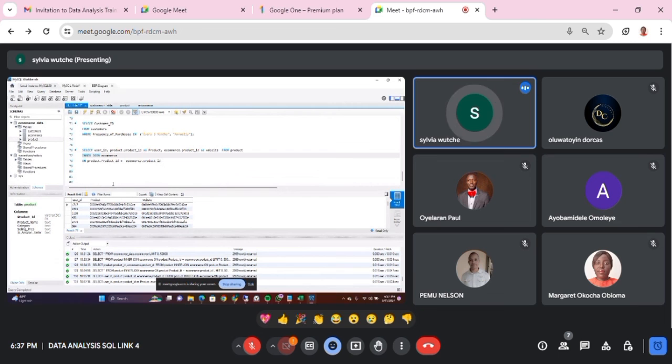What holds them together? Wherever this appears, this should appear too. What is in here should also be here. I don't know if you understand. That's what inner join means.